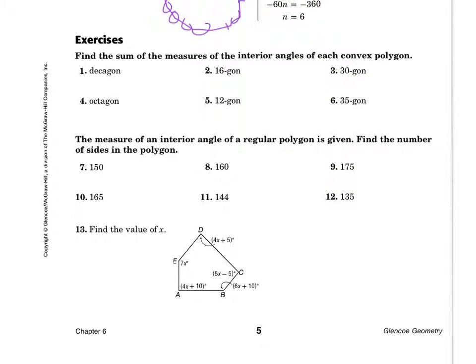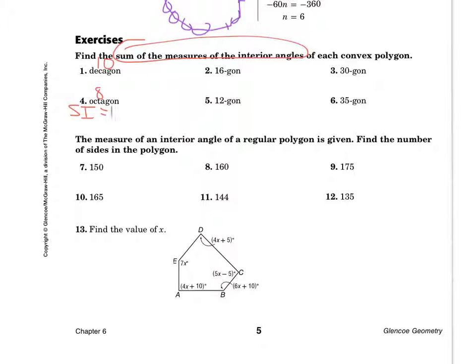So we need to know what all these polygon names are. Remember, decagon means 10 sides, octagon means 8 sides. The rest of them just tell us the number of sides, which is really nice. What we need to do is just plug it into that formula to find the sum of the interior angles. If we're finding the sum of the interior angles, what I tend to use for my formula is SI for my variable, just so I know it's the sum of the interior angles, because we're also going to work with exteriors, so that's why I use both.